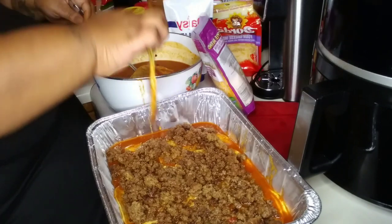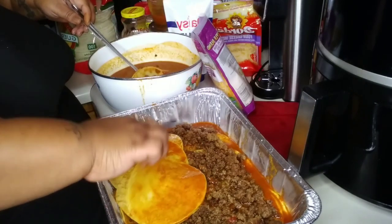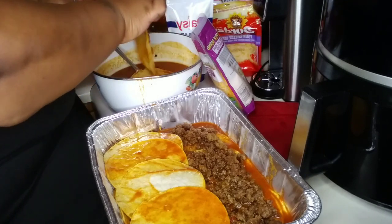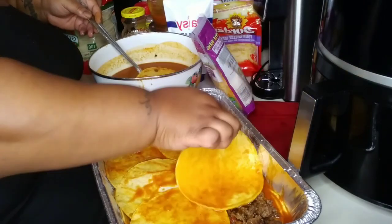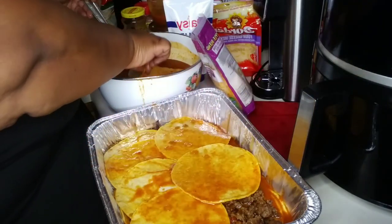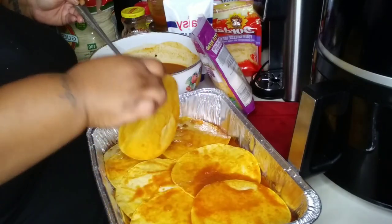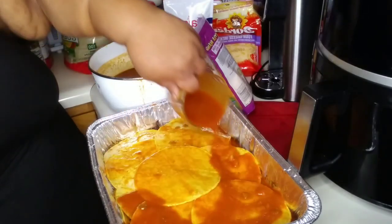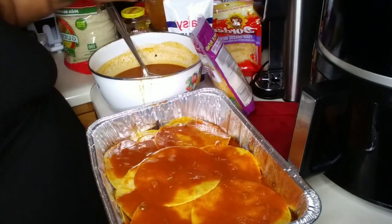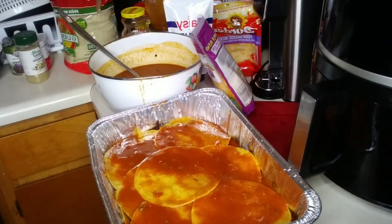As I was doing this I really felt like I was forgetting how to do enchiladas. I said bitch, it's been too long since I did enchiladas. I didn't put the cheese - I was really lost right there. I was thinking just put the shell down then put the cheese on the shell, but I think I did it backwards. It is what it is, that shit still tastes good - it's all going in your mouth regardless. Fuck how it's layered, long as it comes out.